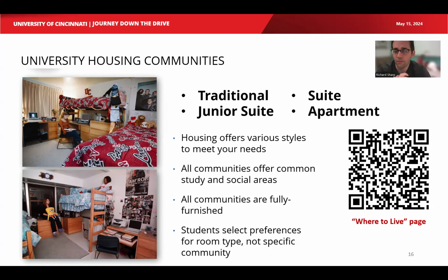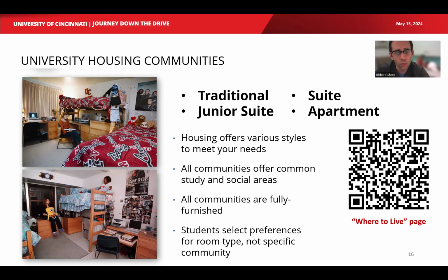The last one that we have here is apartment, which encompasses everything that you would think your typical apartment has. It has your own bathrooms for however many people live in the apartment. It'll have the living room, it has a kitchen, all that good stuff. So those are the defining characteristics for the four different types.